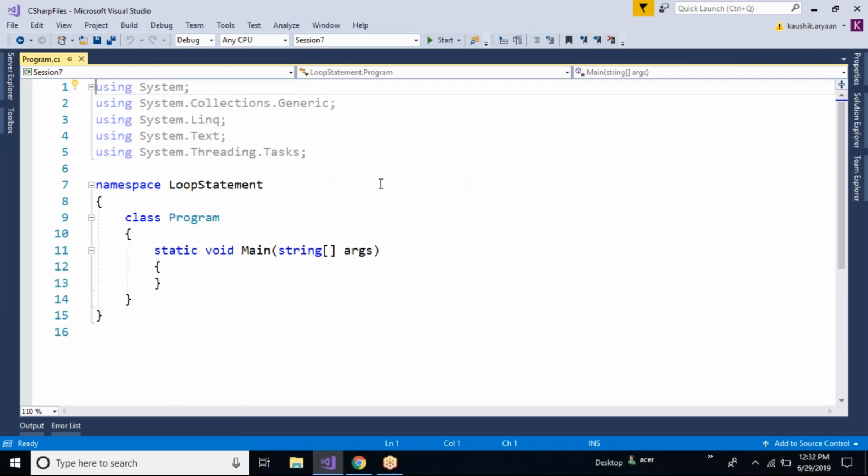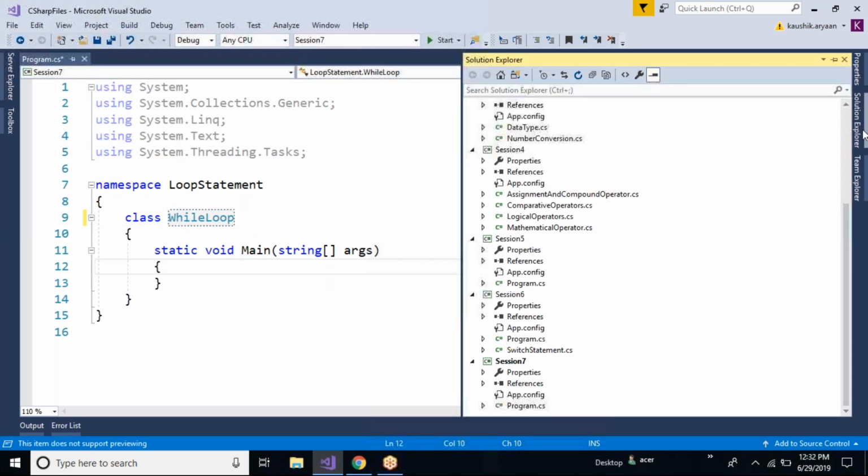So let's look at first of all the while. Call this as while. Class name is while. I have not changed anything else. You can see that it is still program.cs. The class file will take the name of the C sharp file. I'm just changing from class program to class while.